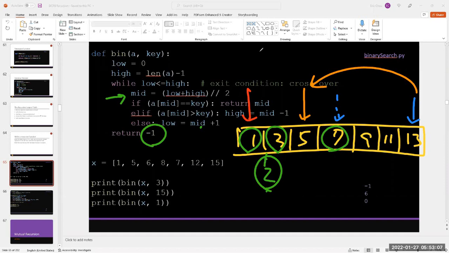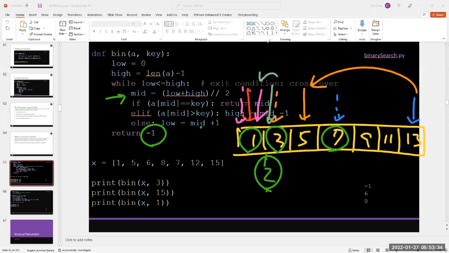You find your middle point to be here. And then it's smaller again. Then you move your high to be here, and your low will also be here. So actually your midpoint will also be here. And it is now greater, so you move your low to be here.